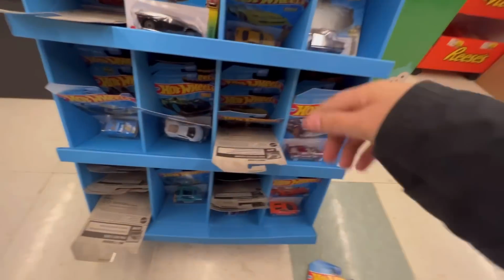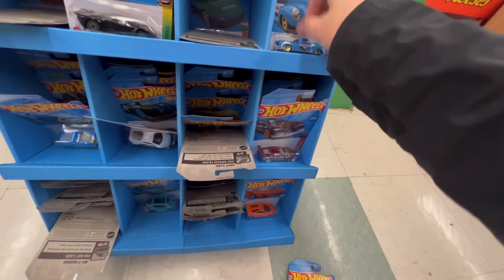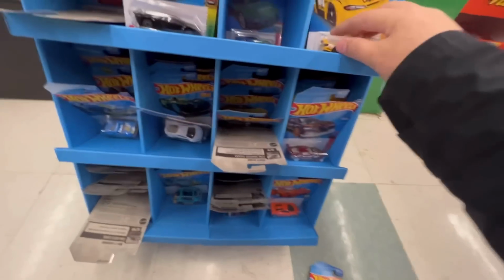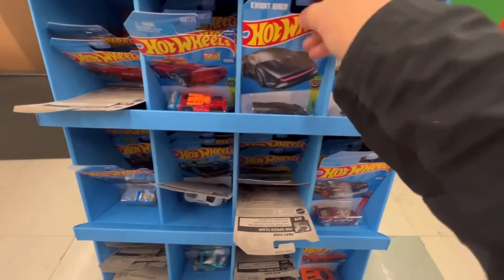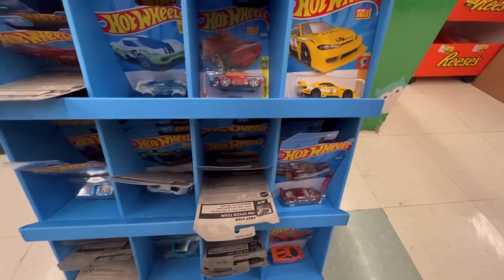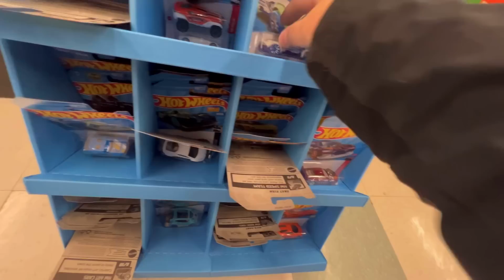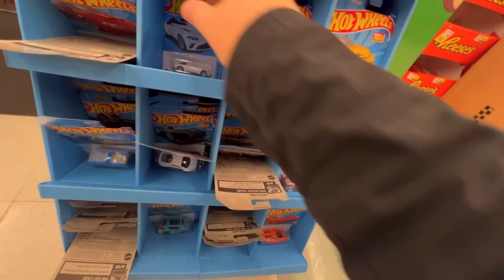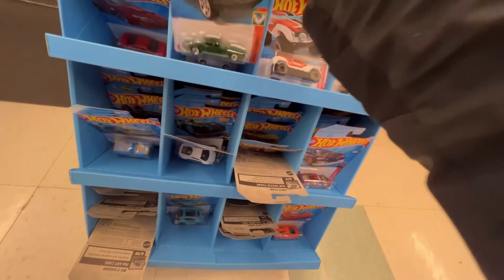Sometimes the Supers are on the bottoms or toward the bottom. But let's see. No, I thought that was the Skyline for a second. Nope. No Skyline. One more car back there, the Audi, I think. And I'm trying to condition it for them a little bit, you know what I mean? Trying to make it look nice and neat, so he doesn't hold it against any future collectors like myself if I were to come back and ask again. That's the thing.